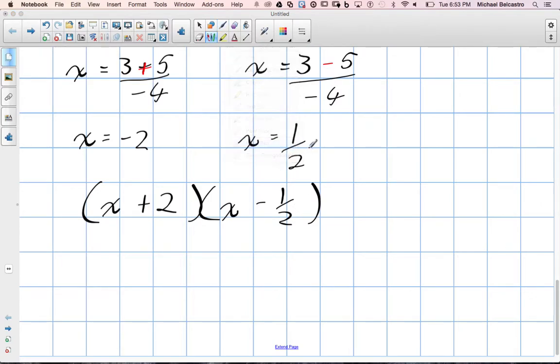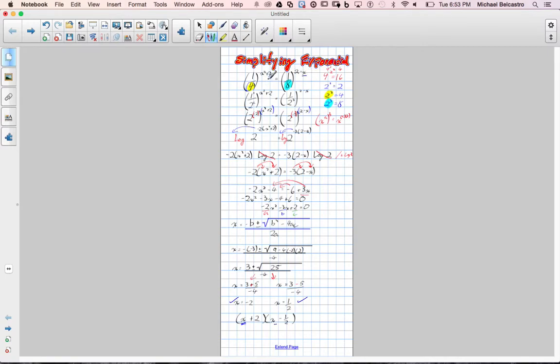Now, because we did the quadratic formula, we didn't have to do the next step of solving x. We've actually already solved for it in these two spots. So in our question, what were the values of x? It's quite a long one. We got negative 2 and positive 1/2 as our two answers.